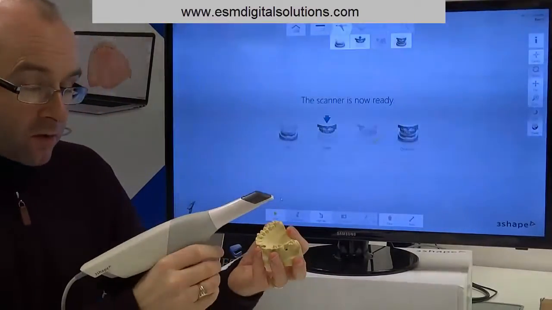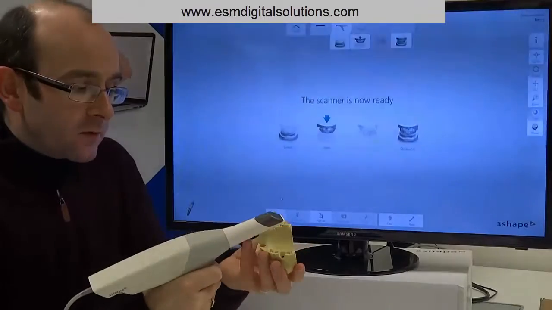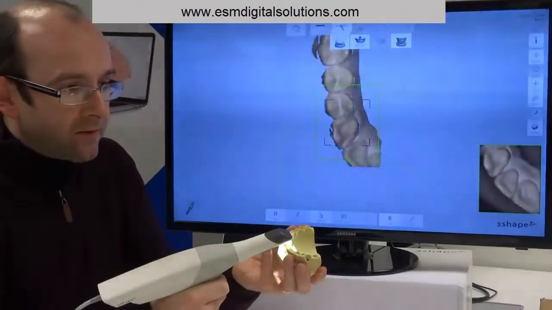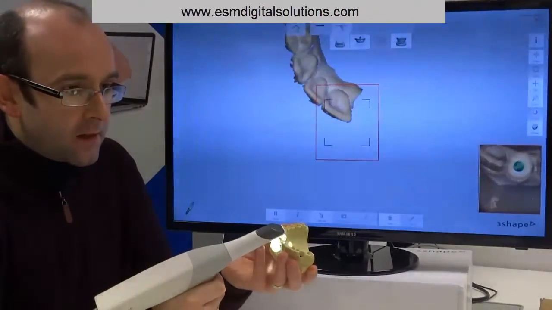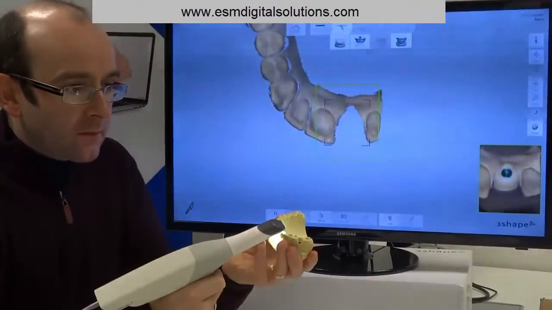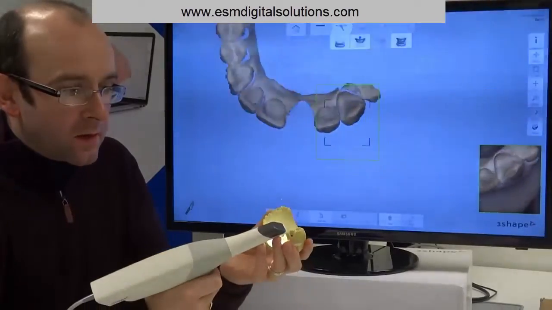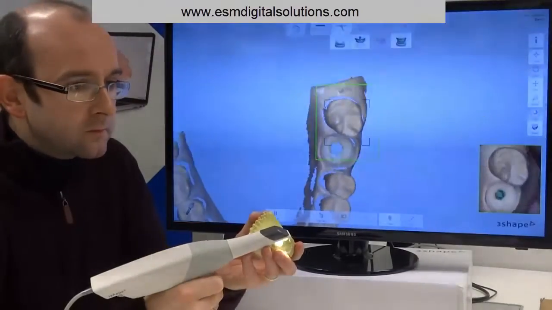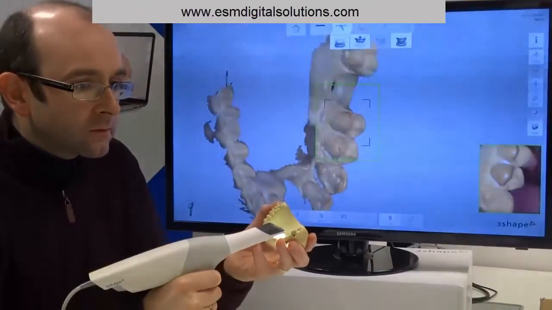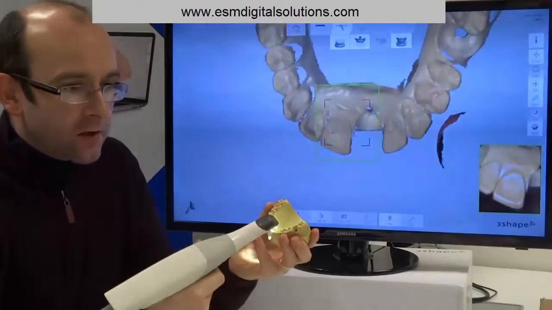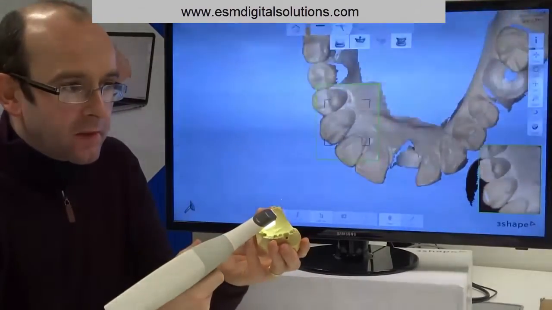TRIOS used the term emergence profile scan for this particular scan, but realistically it's an anatomical scan. So we're capturing as much of the arch as we require for the particular case. So, as always, we aim to capture a good occlusal scan. And one of the key secrets to that, of course, is around the anterior region to make sure that we rock to capture some palatal surface and labial surface at the same time.